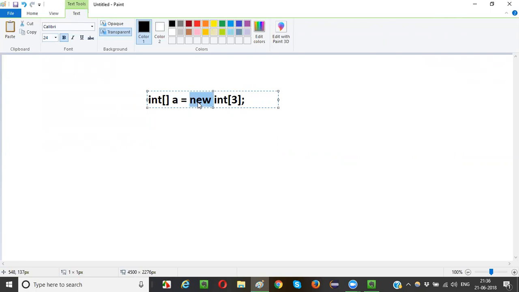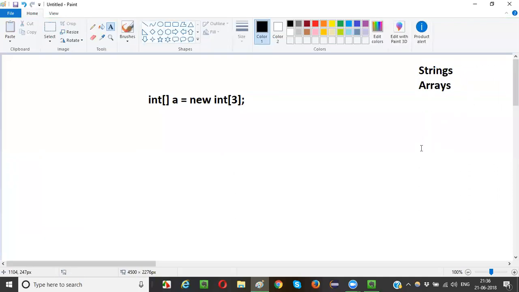Here, array is a non-primitive data type. There are two types of data types, right? Primitive and non-primitive. Primitive is non-object oriented, whereas non-primitive is object oriented. Under non-primitive come strings and arrays.